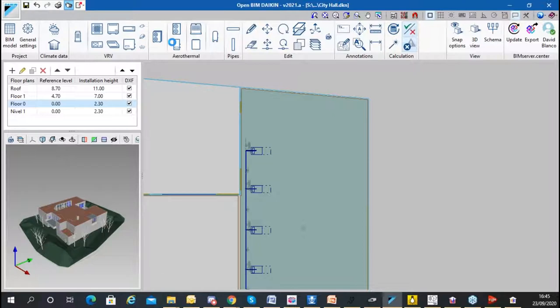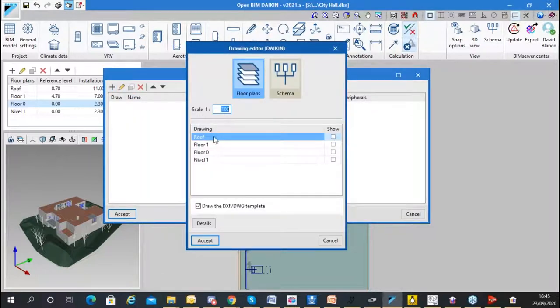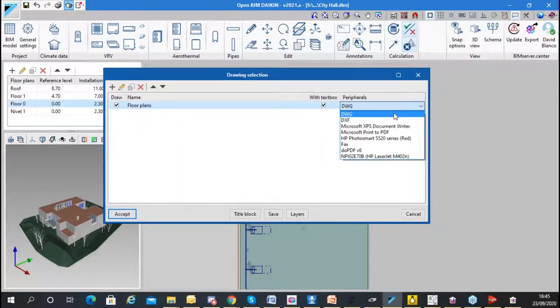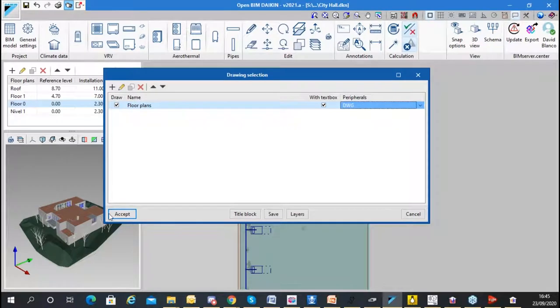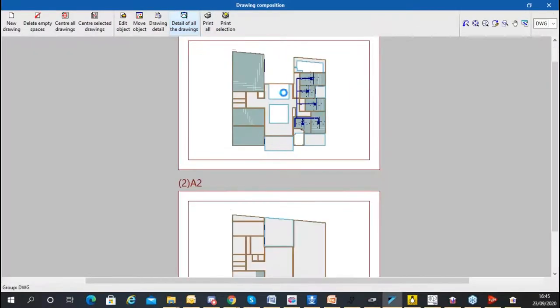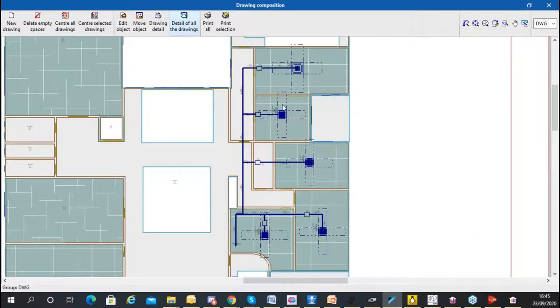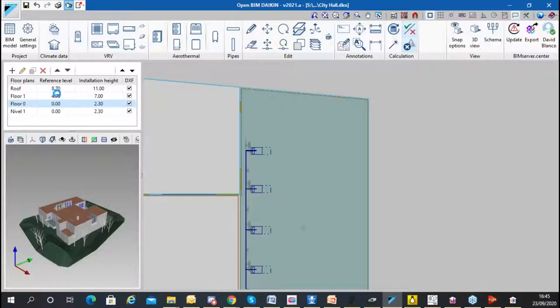Also, the drawings, it's a software. You can get the drawings in 2D, DXF or DWG, for example, the scale, floor plans. For example, let's represent the floor 1 and 2, in DXF or DWG format, PDF or printed on paper. You can add a title block, particular from by default by Cype, or set the layers. And here you could see the details of the drawings, and you could export it to a DXF or DWG drawing. Okay, this is also nice.